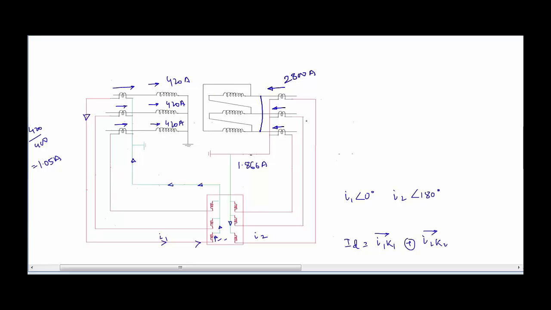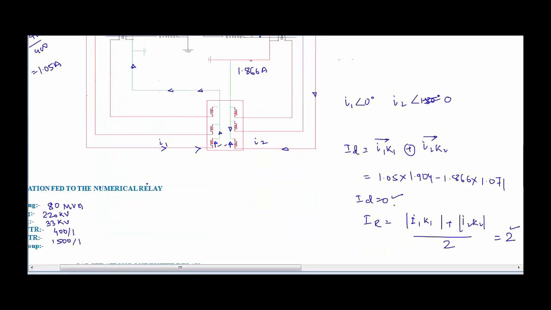So now we can see that for this side CT, the current is having this direction now. So in this case, we can see that both the coils have the current flowing in the same direction. So if I1 is 0, I2 is also going to be 0. So ultimately what will happen is that previously what we had as a negative at this point will now change into positive, and ID, which was 0, will now become 4, and there is no change in restraining current, so it will remain 2.